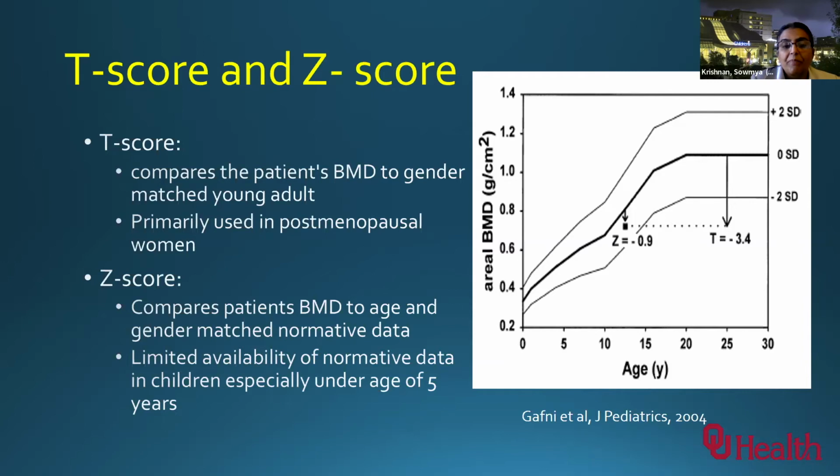than age 5 years. So for example, if you measure the bone mineral density in an 11-year-old child, comparing the bone mineral density to other 11-year-old age, gender, and race-matched children will generate the Z-score. While if you compare this child's bone mineral density to a young adult's bone mineral density, that will generate a T-score. Now, as you can see, in a growing child, comparing the bone mineral density to a young adult will misleadingly label everybody as osteoporosis. So it's very important to avoid use of T-score in pediatrics.